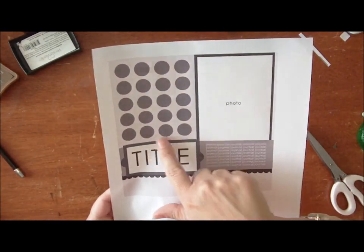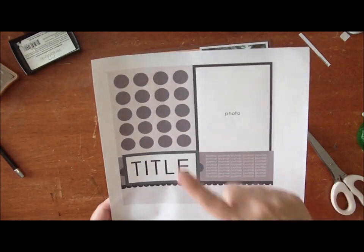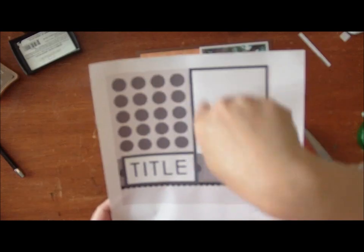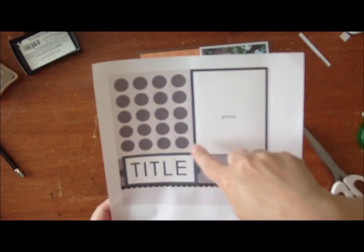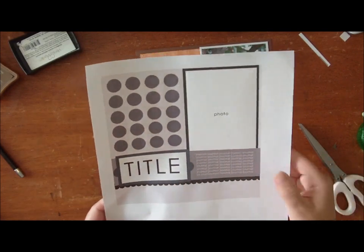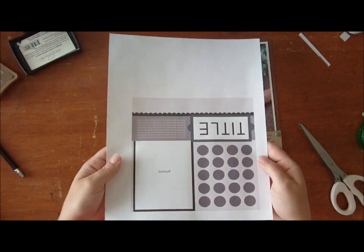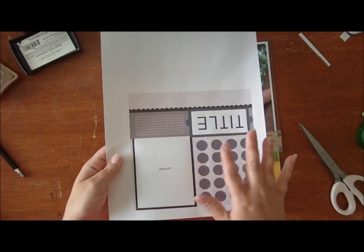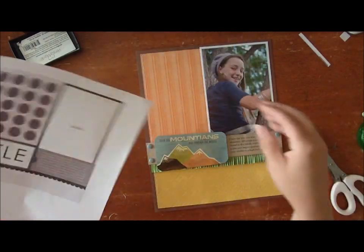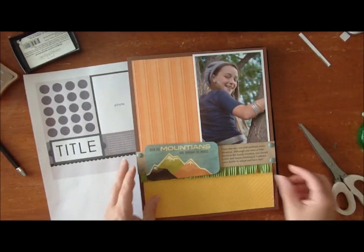I am drawn to graphic elements. I love the circles on this page and there are lots of different things you could do to stretch the sketch — buttons, flare, stamps, you could do an actual background cut out with your Silhouette of circles, you could put photos there. When you're stretching a sketch you can turn it and get an entirely new look just by turning it. You can flip-flop parts, move things to the top and the bottom. But the way I'm going to do it today is just use buttons.